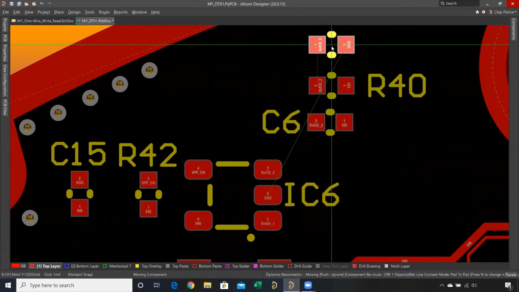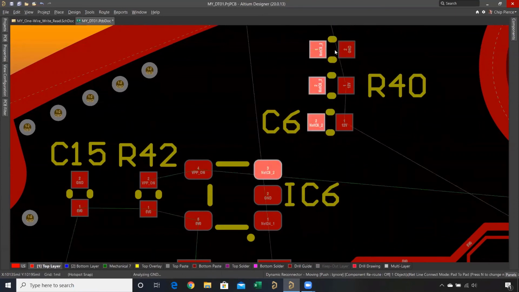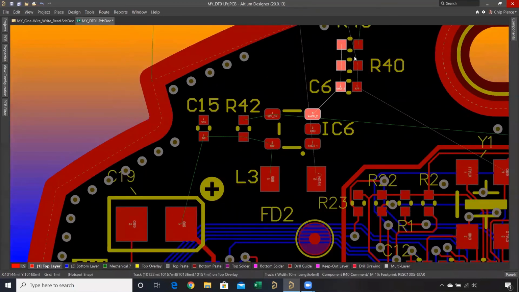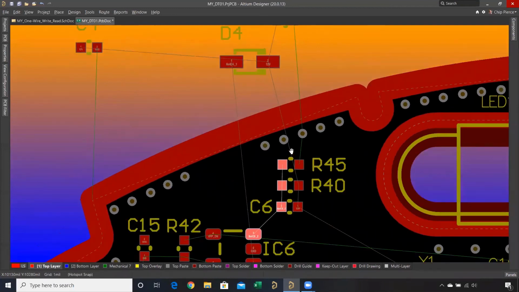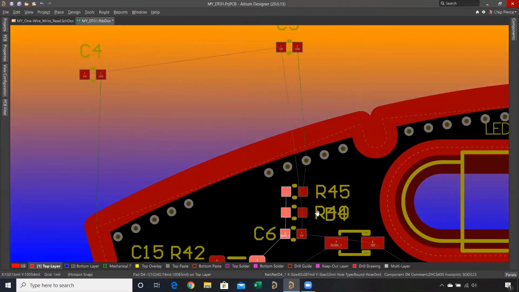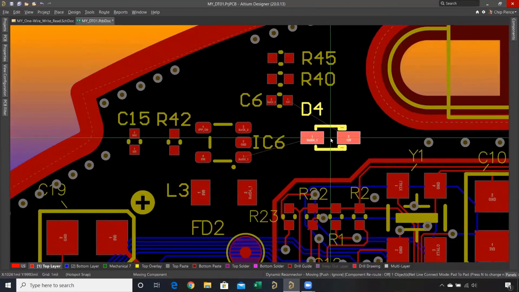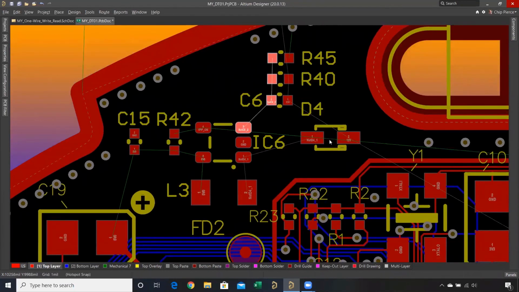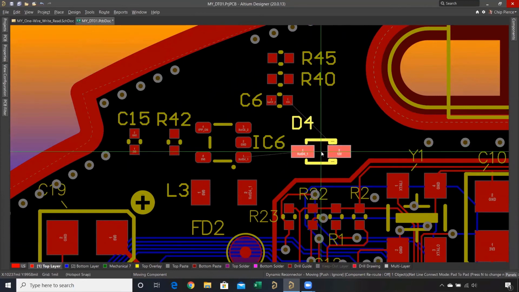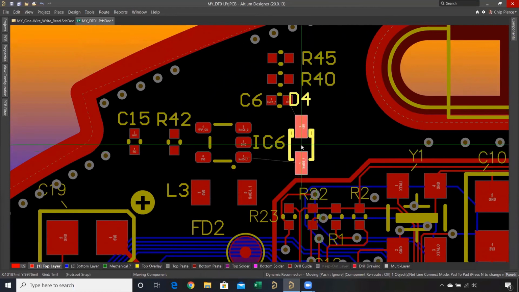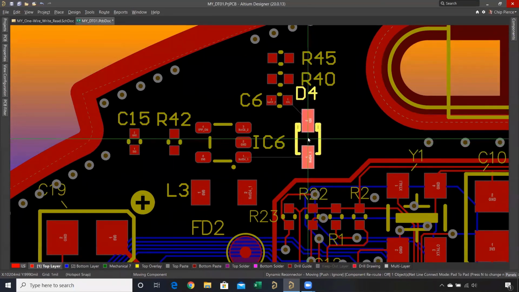And again, I'm not too concerned about that ground connection because as long as I have enough room for it to connect to a polygon, I should be in good shape. I'm going to line up my designators over here on the right. I've got a few other connections. How about D4? Let's take a look at this guy. This is connected to 12 volts, and this connection right here looks like it would work very nicely. Or I could just do it this way, if I wanted to. That would work real nicely, actually, right there.